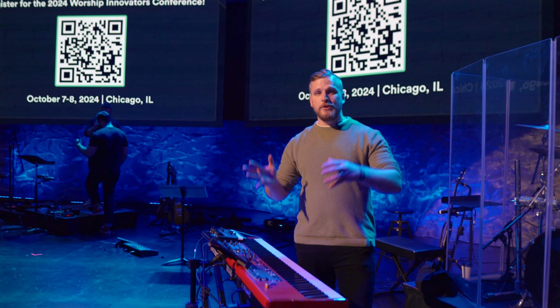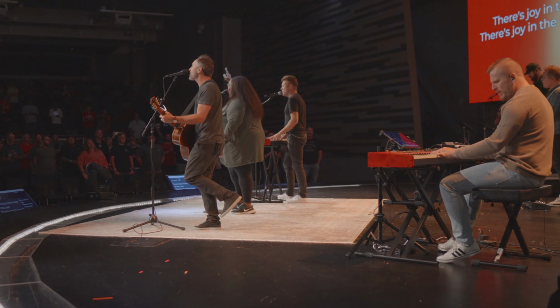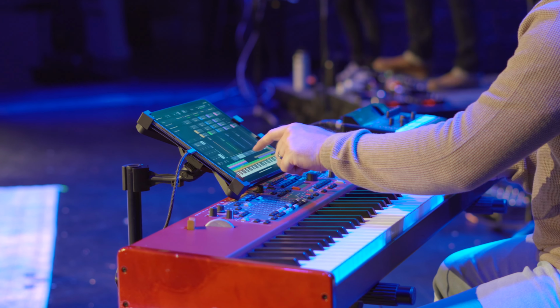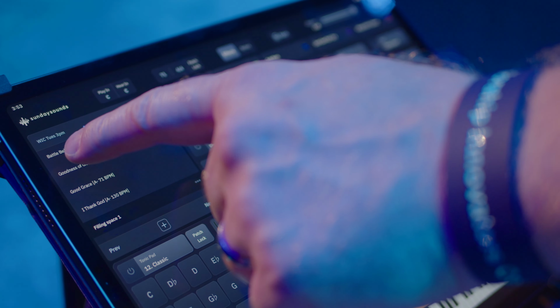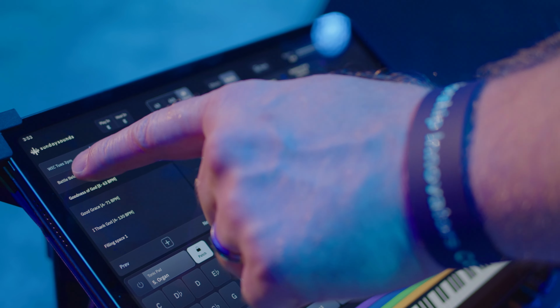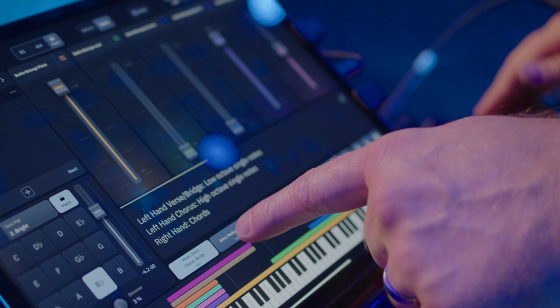Hey guys, today we're doing a live Keys Rig tour that I've been using for the Worship Innovators Conference in Chicago, Illinois. Let's check it out. So we're using the Sunday Keys app for all the key sounds for every worship session in this conference. I prepared for 7 different sessions across 2 days.